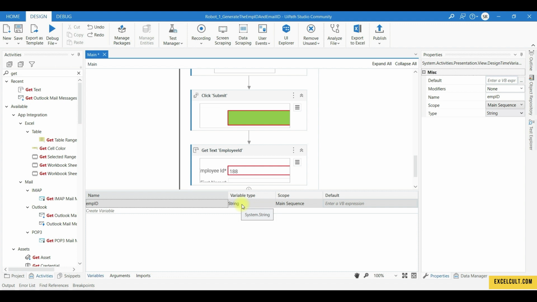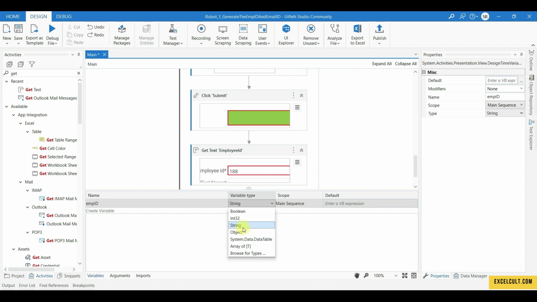So what exactly is string? If I just single click here, I'll get a number of variable types. Right now our variable type is string. String is nothing but an alphanumerical value, and you can also select boolean, which corresponds to true and false, and then we have int, which is nothing but a numerical value: 1, 2, 3.